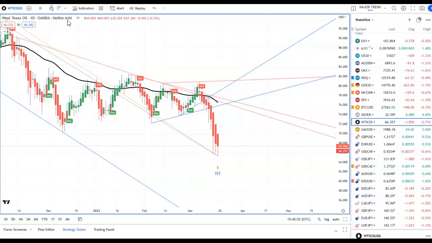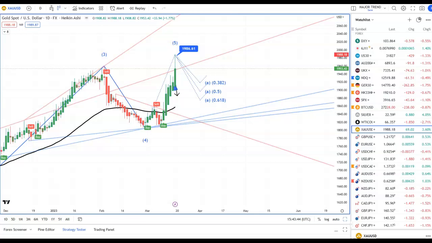Congratulations if you traded West Texas oil, $66.35 on the 8th of March, 10 days ago. You could have sold it on this sell. If you're a position trader, very, very easy. It goes red below the 50-day moving average on these descending trend lines as well. And it had a breakdown, didn't it, as well? So there's lots of clues there. So you could have held that and made a lot of money. Not tradable now. We need to see the price move up into some sort of area first.